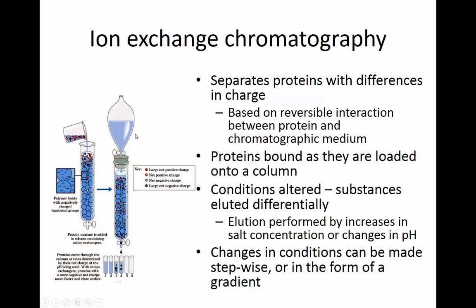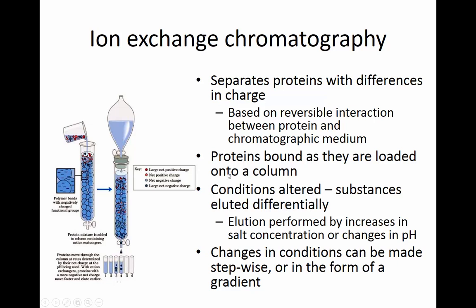And you can see in the picture that it looks like what they are doing is basically a gravity flow ion exchange chromatography. So we're going to do gravity flow chromatography, but it's not going to be ion exchange, it's going to be size exclusion. And we'll talk about that in a little bit.